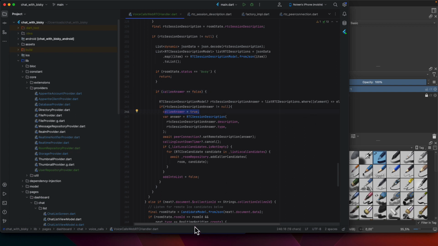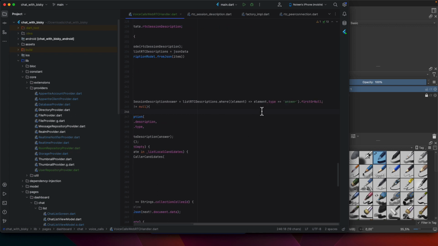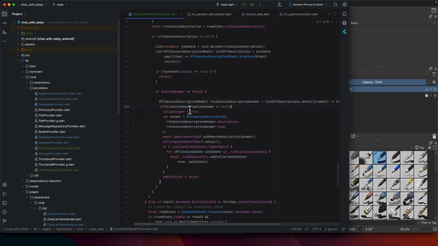As you can see here, in that same database there's an SDP description, and I'm listening for the answer. If there's an answer, then, okay, now I have an answer. It means the callee has answered my phone call, and I'll set the callee answer to true. I'll take the description coming from the answer, which gives me the details of the connection with my callee.